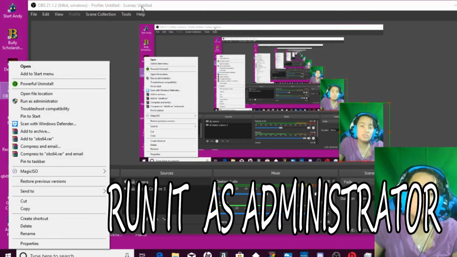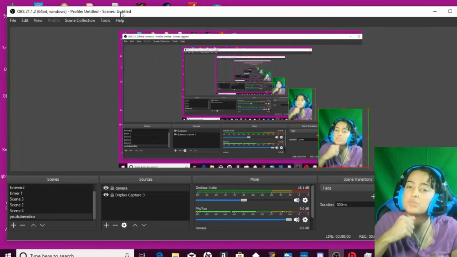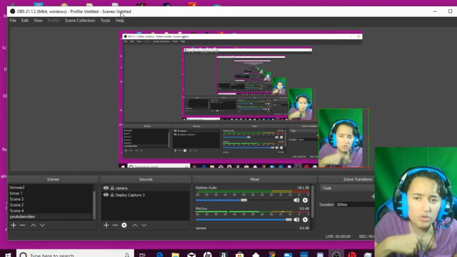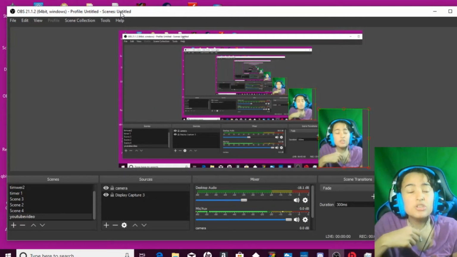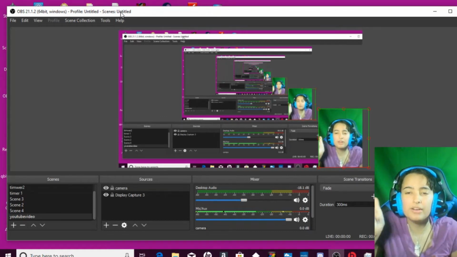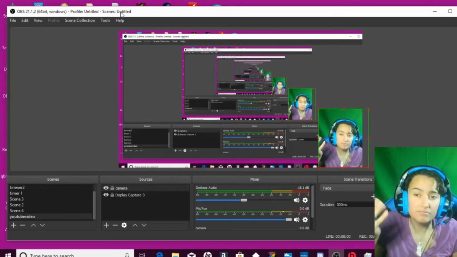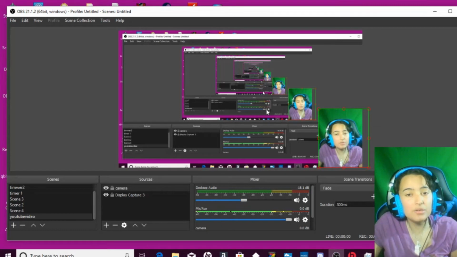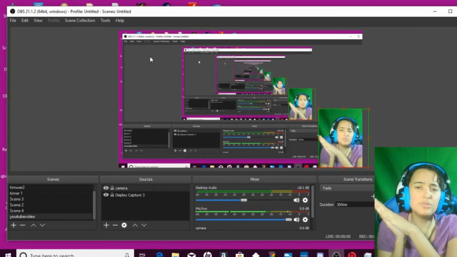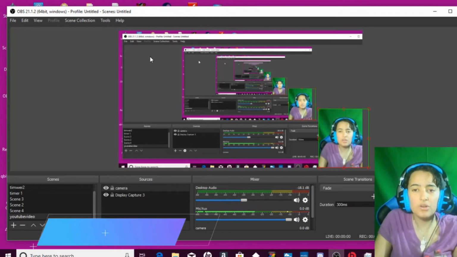When you run as administrator, this basically gives OBS high authority so it's not interrupted. However, there's certain times that OBS will disconnect itself, but you have no control over it, but it will reconnect. Your stream might freeze, and if you're doing a live, it'll be disconnected temporarily, or maybe it will say connection unstable or something. But yeah, now we're going to do the important part. How to get the URL onto your OBS.